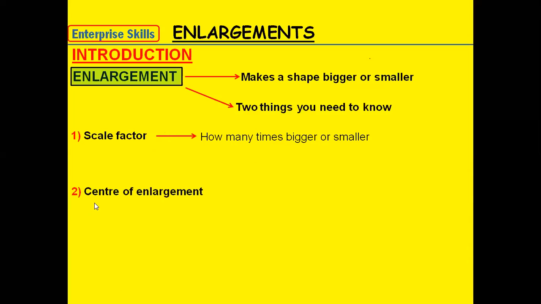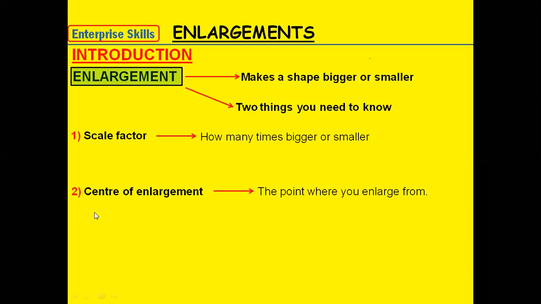And we should know something called center of enlargement, like center of rotation. Okay. Why do we need the center of enlargement? We need it to know the point that you're going to start the enlargement from. Sometimes in some questions, they don't give a center. That means you can draw the new shape wherever you want. Doesn't matter where you draw it.